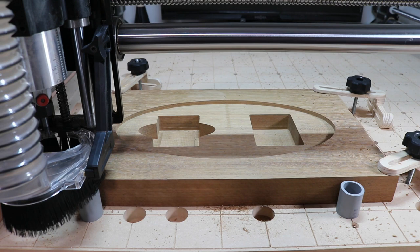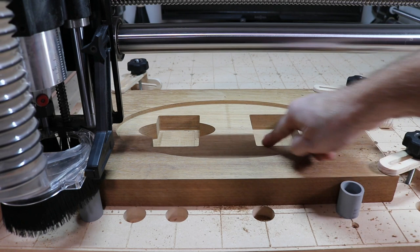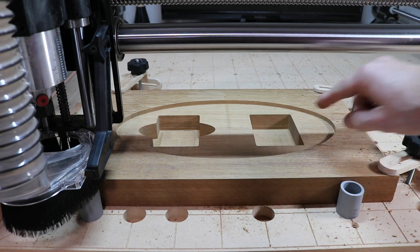Now I have a 90 degree V-bit in, I reprobe Z, and I'm gonna cut some chamfers around these edges here, and then what will be the outside of the cribbage board.